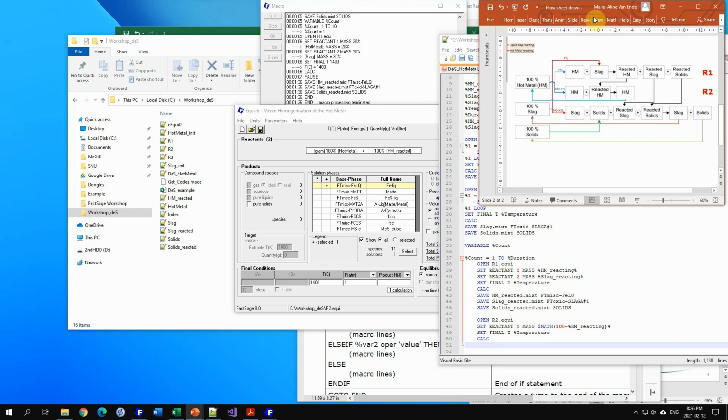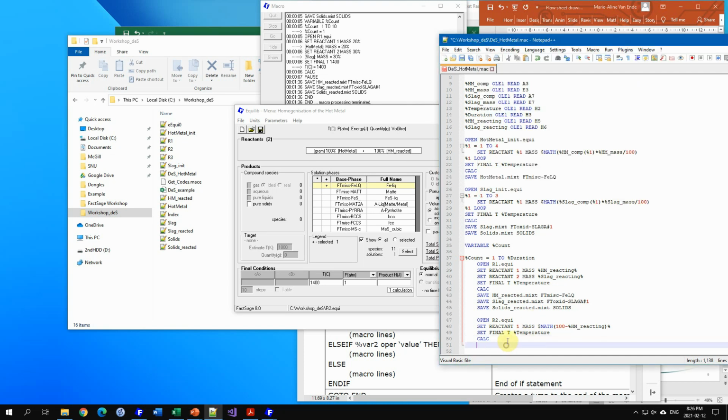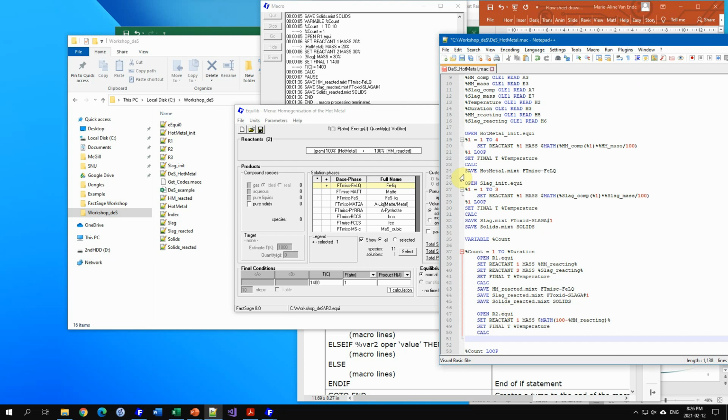So if you look at the flow sheet, the products of this is the hot metal. And this one is going to replace the bulk hot metal. So to do that, we basically use the same name. So it will overwrite the existing bulk hot metal stream with this. Okay, so I'm going to use exactly the same name as here. So I can copy that and paste it here. So it will overwrite the hot metal mixture stream here with basically what came out of there. Okay.